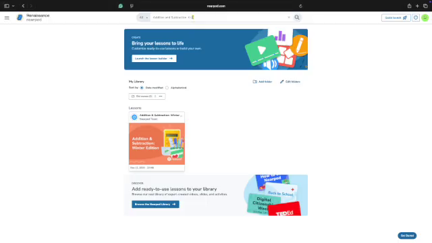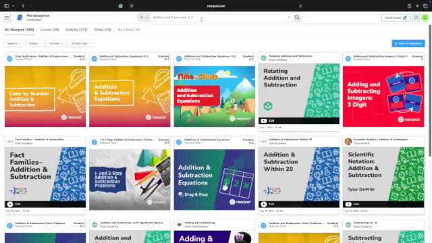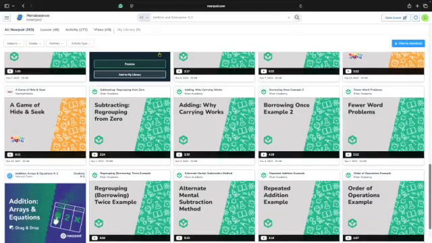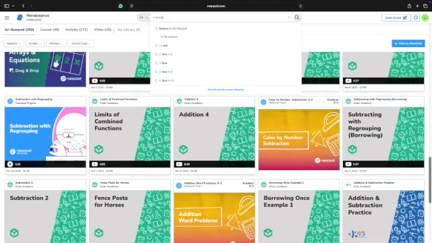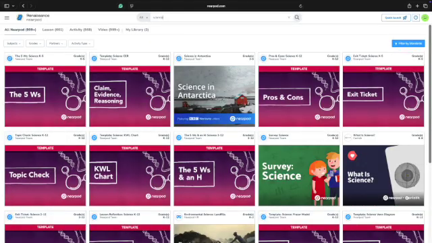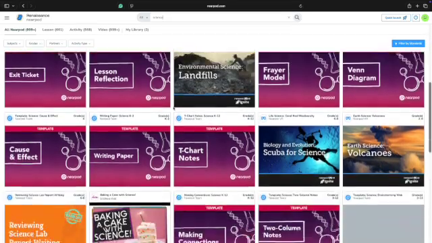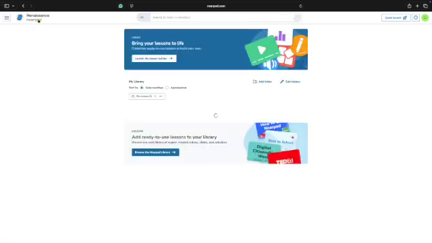Once you get logged in or registered, you'll be able to search already created content, upload, or create your own content. Now we're just scrolling through some previously created content that's available to all users for free on Nearpod. It has a variety of subjects, English, math, and science. We're going to select a math option and add it to our portfolio so that we're able to teach it later and find it on our home screen, as you can see here.